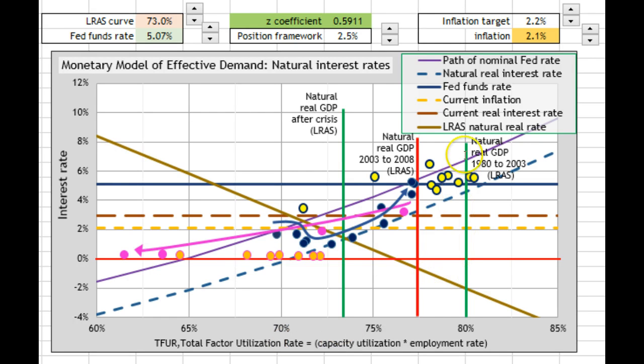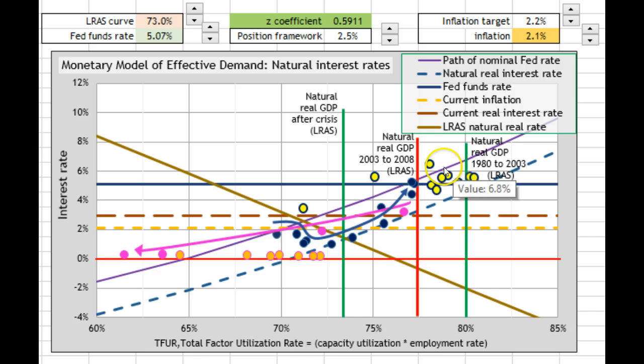And up here you have these vertical lines, which are natural levels of real GDP. And there are different levels for different times because there are shifts. And this is really based on labor share. As labor share declines, these levels shift downward. And then in here you have the nominal Fed rate. I have an equation to determine that. You'll see that normally these dots will move in parallel to that line. It's sort of a natural progression to raise the Fed rate along these lines.